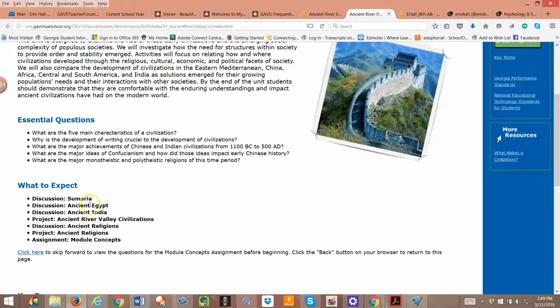what's going to be coming up. Now you may notice on your schedule that some of these discussions and maybe an assignment or two are missing from the schedule. If you do not see a discussion or an assignment listed on your course schedule, you will not be responsible for it. You're responsible for the assignments that are on your schedule. These other discussions mainly have been taken out of the course and closed, so you do not have to complete them.